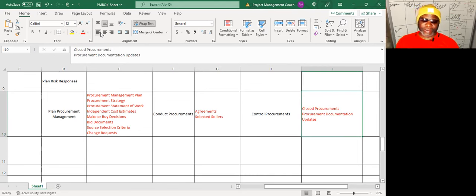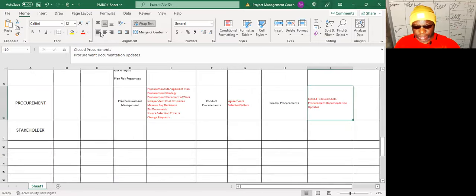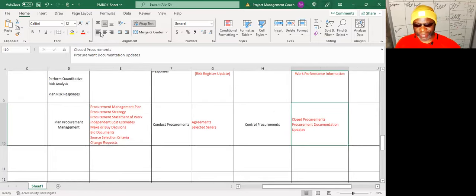There are so many parts, but honestly, if you look at the bang for your buck, it's too much. So don't go down a rabbit trail with these procurement documentation updates. Just know that any documentation that is relevant from procurement could be updated here, but that's it. Okay. Any questions about procurement in general, how things work? Does it make sense? Okay.